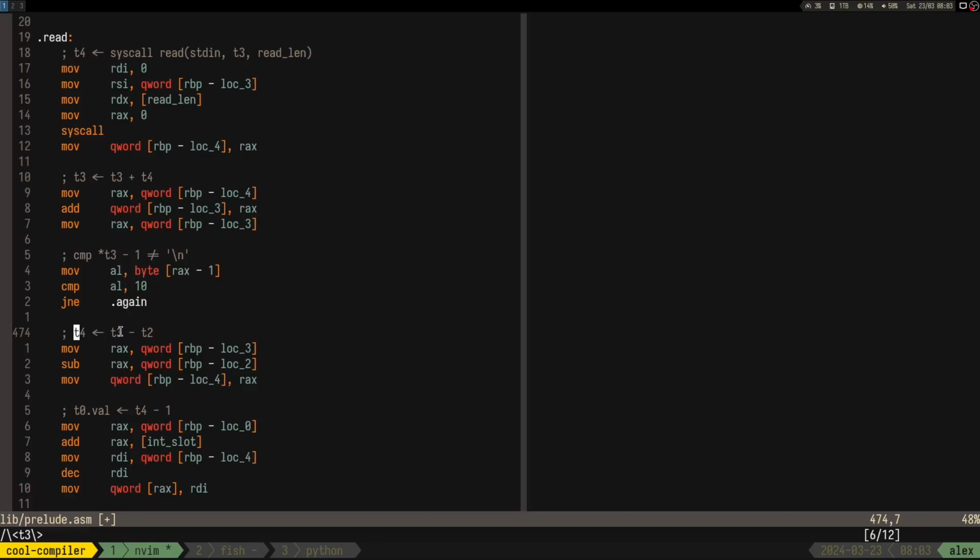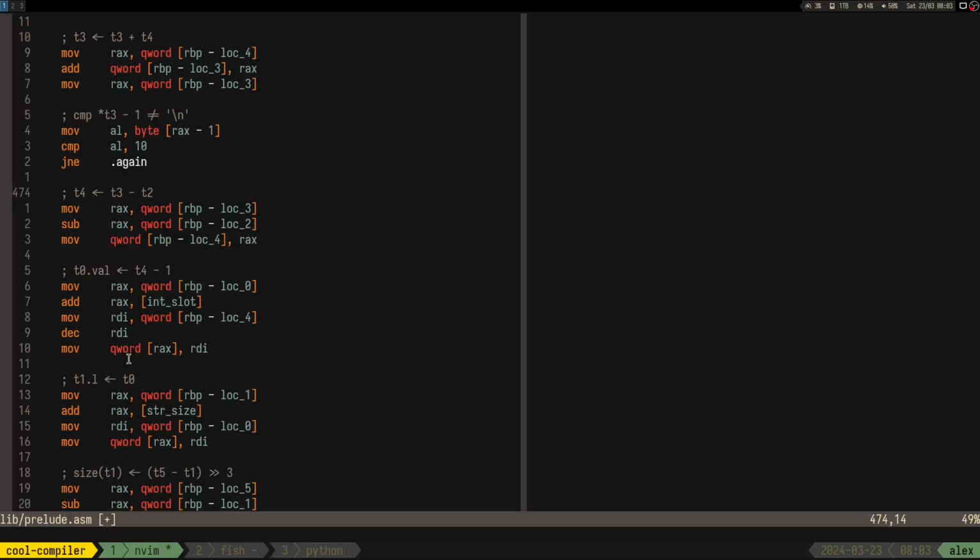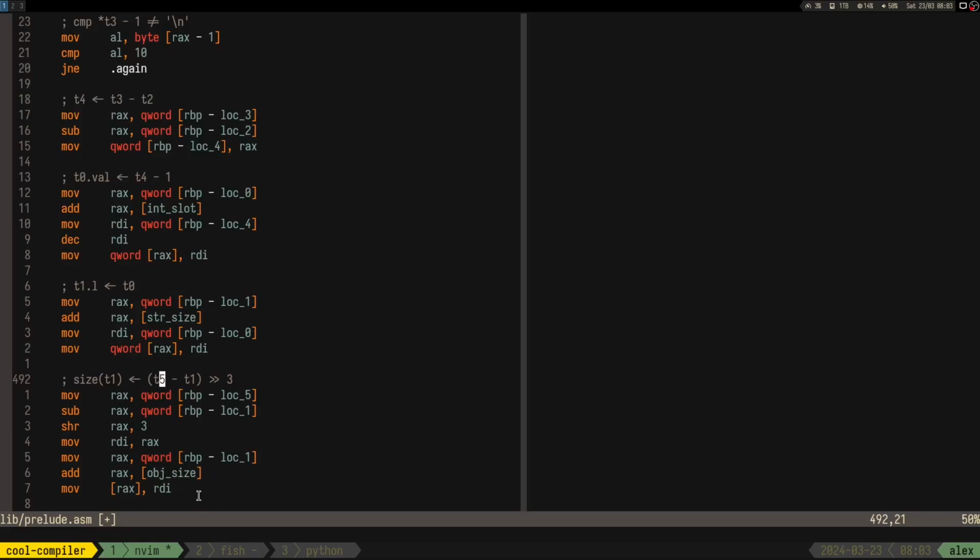So that means that t3 is an address on the last byte of the string. So we can do t3 minus heap position to get the size, or t3 minus t1 actually.